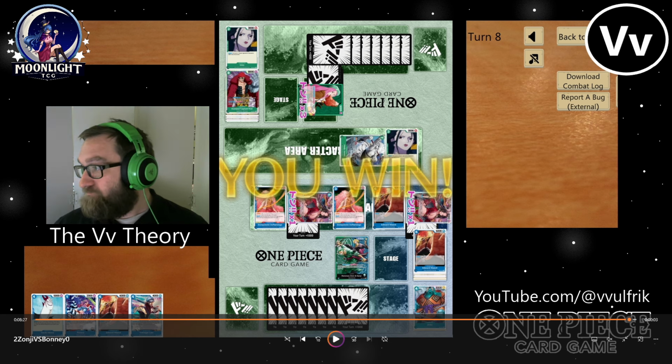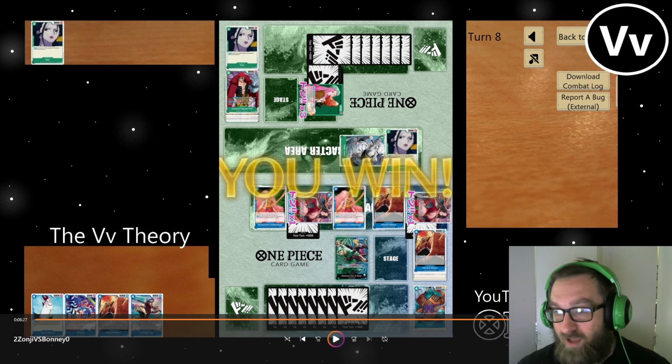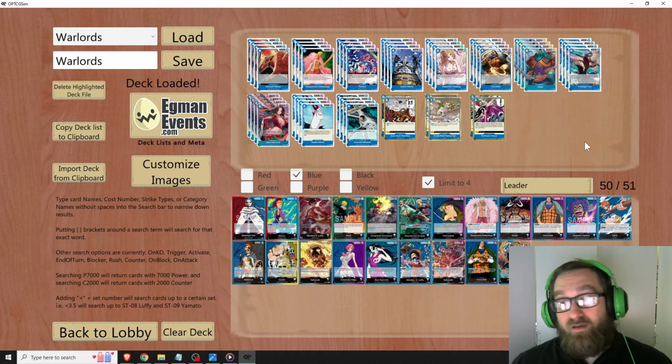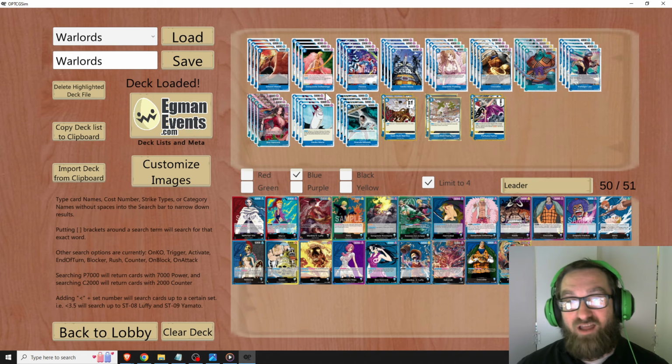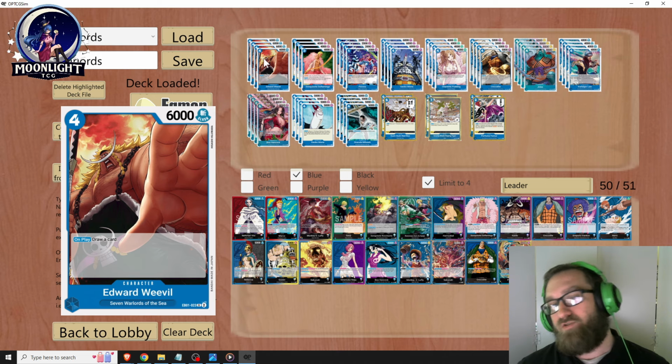Okay, so that's that. Let me go over the deck one more time. We'll just do some final thoughts here. And let me go to... There we go. Guys, this is making me someone who really enjoys playing blue when I play a deck like this that has this much potential. Look at all the card draw, guys. It's running 4 of this guy. He's a 4-cost 6K that draws you a card.